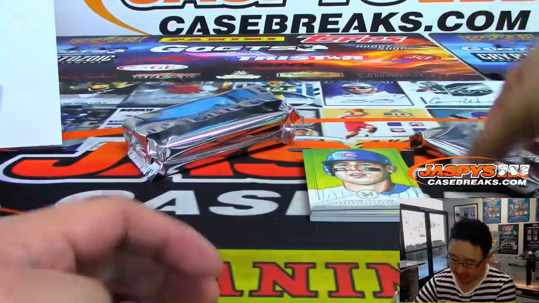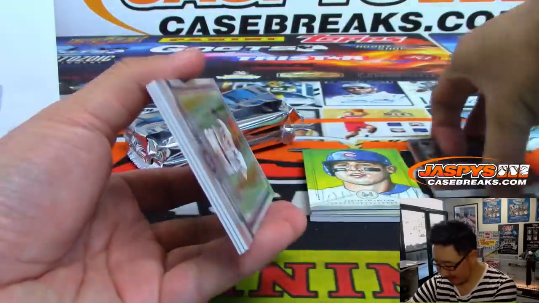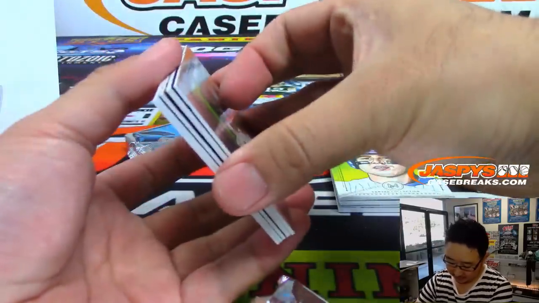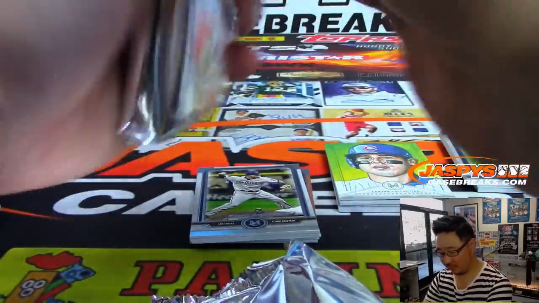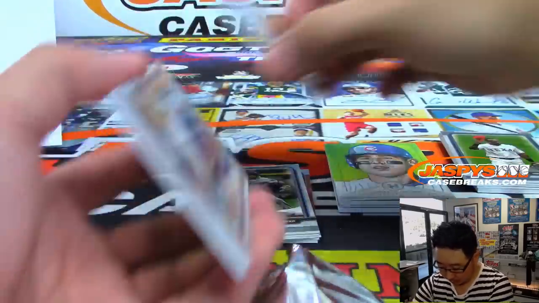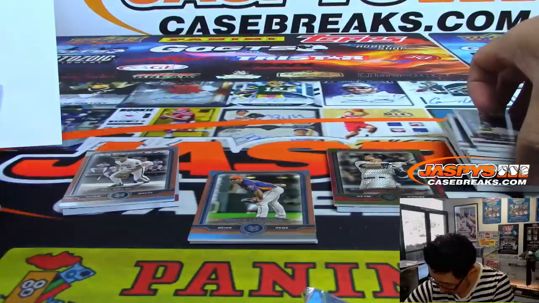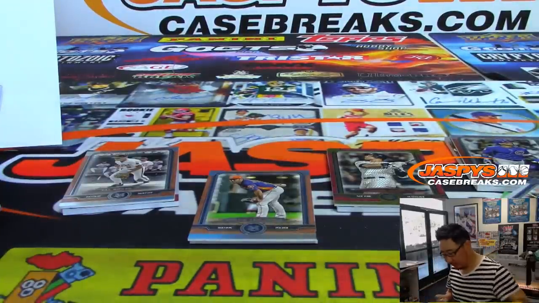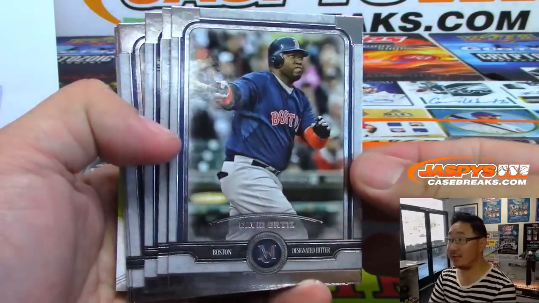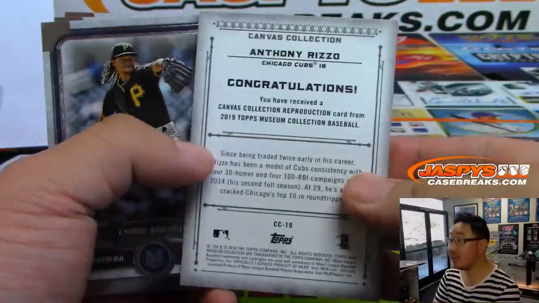Hey, Tyler Kish. That's a good one. DeGrom would just paint the corners. Nice one, Tyler Kish. David Ortiz, get well soon. I think his condition is slowly improving. There's a reproduction sketch card, Rizzo.